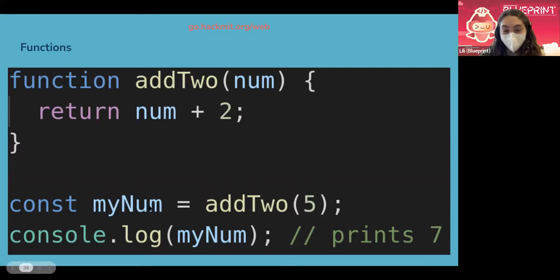So that means I can actually set this variable equal to this function call. So I can say my number equals add 2 to 5. So I'm calling this function, I'm adding 2 to 5, and then it's giving me back 7. Since it gives me back 7, I'm allowed to say my number equals the result of this. So my number will equal 7. So we print 7 to the screen.